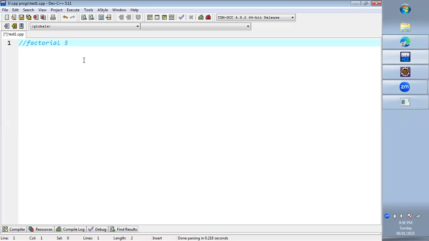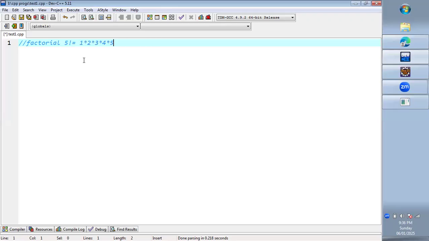Then the factorial of 5, denoted by an exclamation mark, 5 factorial, will be 1 multiplied by 2 multiplied by 3 multiplied by 4 multiplied by 5. So factorial of 5 will be this, which will be 1 into 2, 2 3s are 6, 4s are 24, into 5. That is 120. So factorial of 5 will be 120.